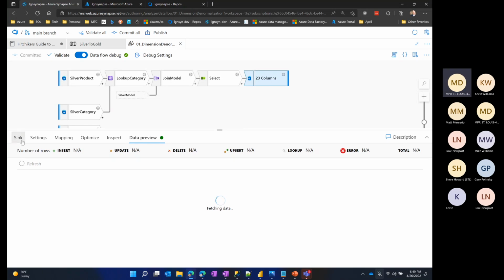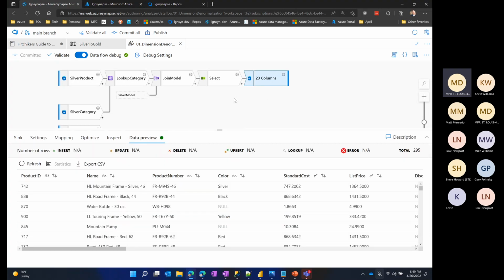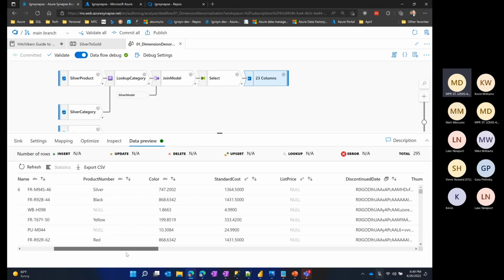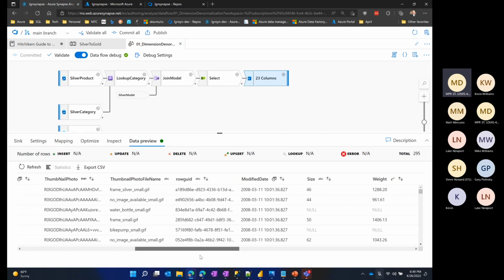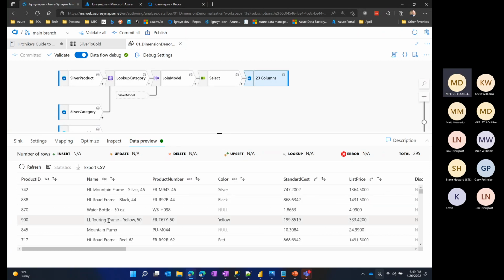So what I've done there, as I showed you, is put this into the gold product table inside of my blob storage account. I didn't show you this data preview piece. I should have, because it's a really important part of data flows: every time you make a transformation, you can go to this data preview tab, hit refresh, and it'll give you a live view of what your data flow looks like at that moment in time. So if I had another transformation out of this, you can do live debugging of these things. Very, very powerful. If you've ever done ETL development, this is a game changer.